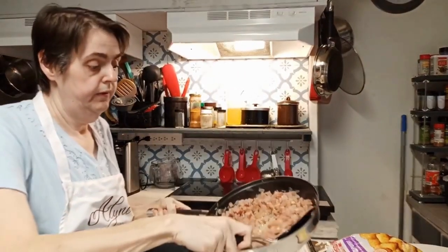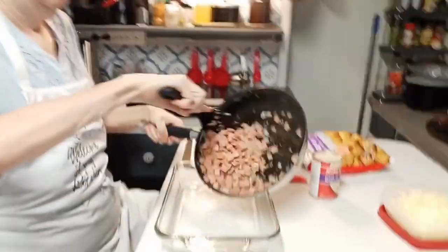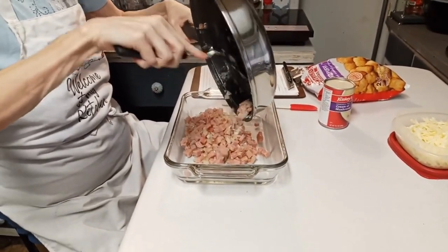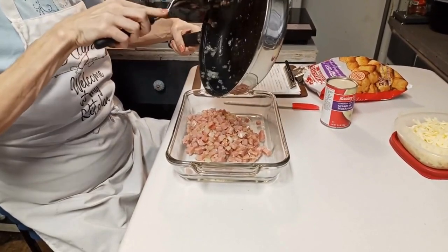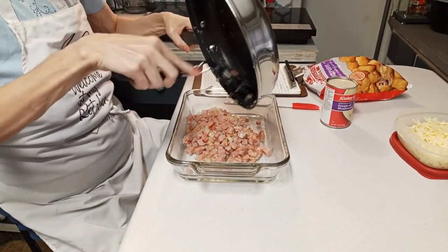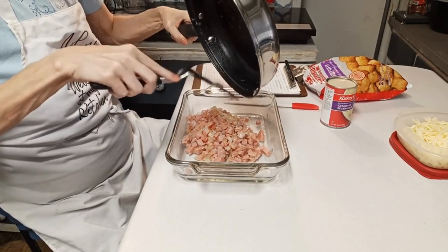Alright, I'm going to pour this into the baking dish. It's not overtly brown but it is brown and I didn't want it to burn. Well, it's spam - it ain't going to look real dark brown, it's going to look that light beige like it is, but you know it's cooked.